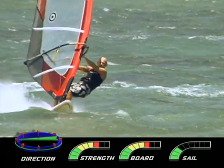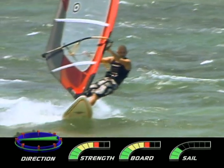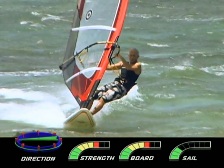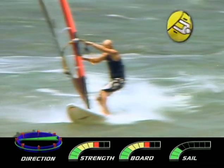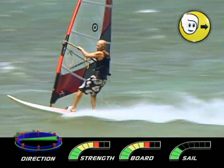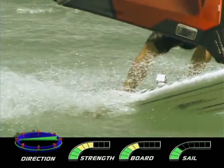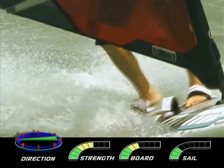Let's look at an overview for rail-to-rail foot steering. Slide the backhand down the boom, unhook and hang. Scissor the board off the wind. Extend the rig forwards as you come over the front foot and look forwards. Carve hard through the toes, ankles and knees.